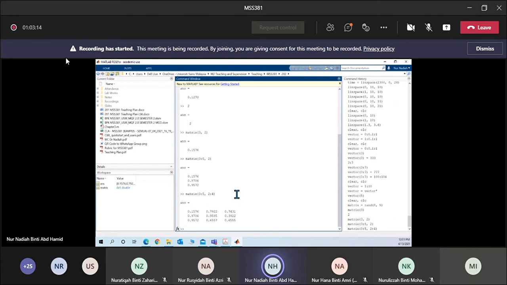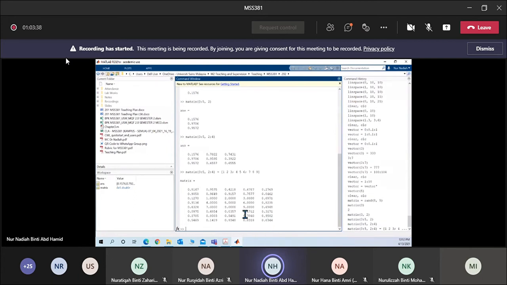Okay, you have a submatrix. And if you want to assign the matrix, you just call the range of values. Let's say you want to assign new values here. This is a 3 by 3 matrix, and maybe you assign 1, 2, 3, 4, 5, 6, 7, 8, 9, another 3 by 3 matrix. Okay, you see that this part right here is changed to the one that we did before, right? This portion at the center.